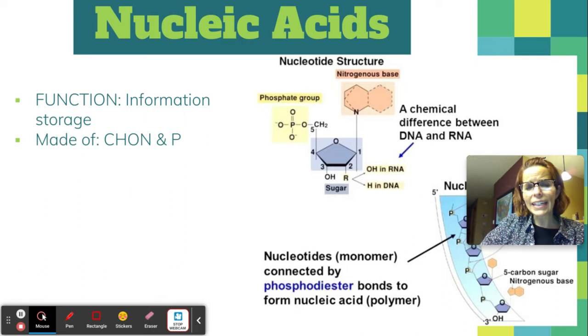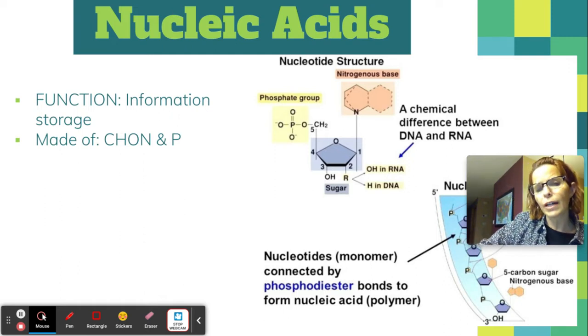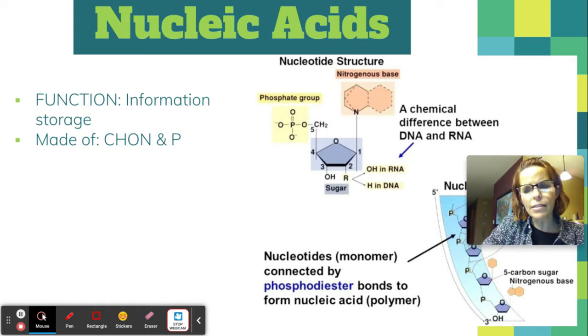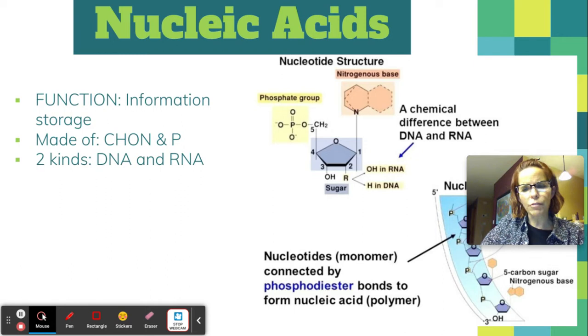So, nucleic acids are made of several different atoms. We've got elements. We've got carbon, hydrogen, oxygen, nitrogen, and phosphorus. We are not seeing phosphorus in very many others of the biological molecules. You see them in phospholipids, and you see them in this phosphate group right there. So just be aware of that if you see phosphate or phosphorus, that's an indicator that you might be dealing with a nucleic acid.